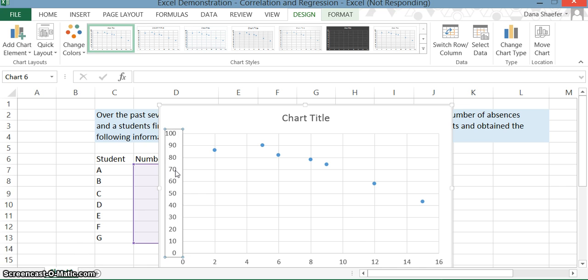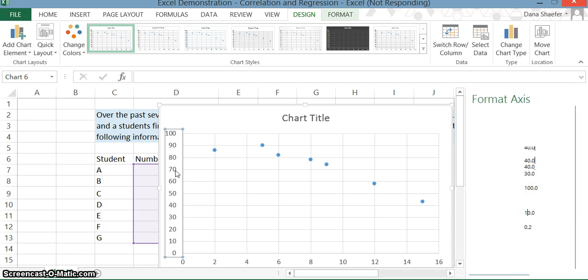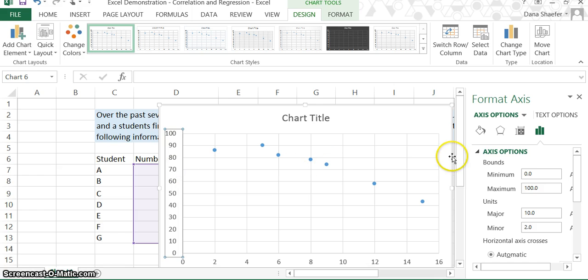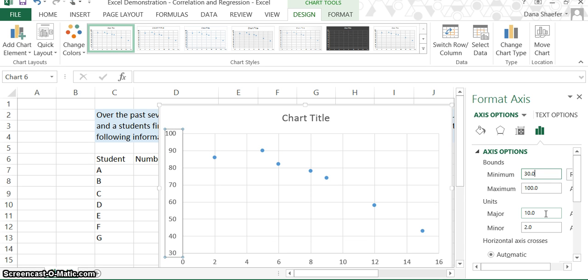Then over here, I'm going to take this minimum value and start mine at 30. Then the maximum is going up to 100. The scale on the left is going to go up by tens, starting at 30 and going all the way up to 100. So when I adjust it, that's what it's going to look like.